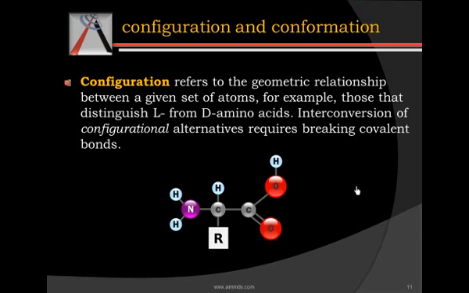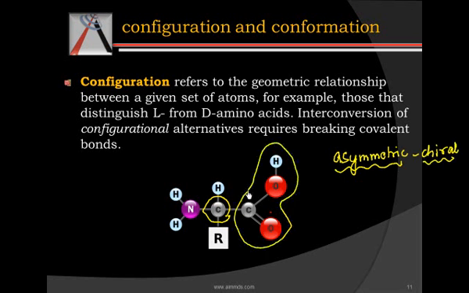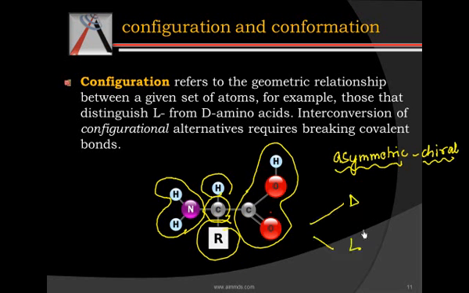We had seen in amino acids that an amino acid can exist in two forms, D form and L form. While we were talking about these D and L forms, we saw something about the chiral atom, the chiral carbon. Chiral means asymmetric, and this asymmetric carbon has various side chains attached to it. So it has all different side chains attached to it. Because of its chirality, it can exist in two forms, that is D form and L form.